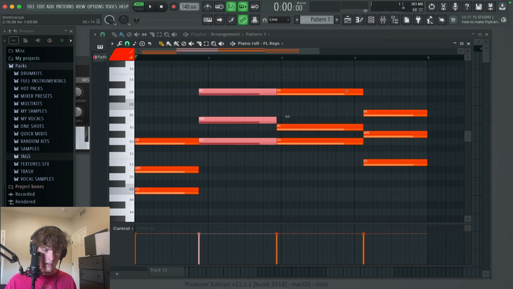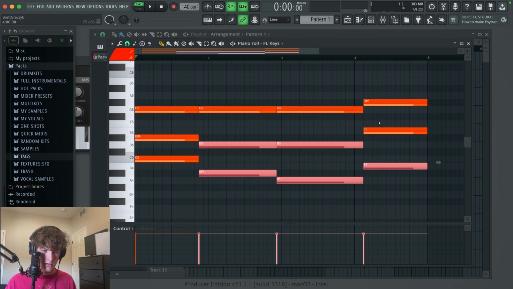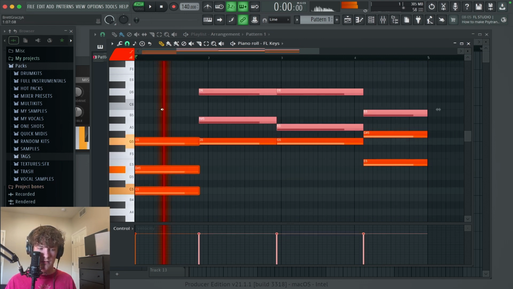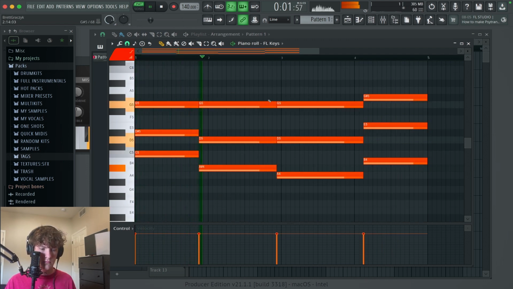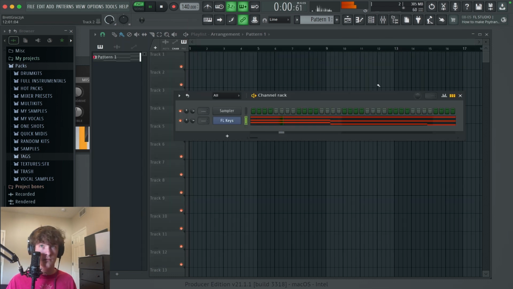And what we're also going to do is we're going to take all of these notes and pitch them down an octave. Now we have C minor, G minor, G minor suspended second, and then E major. And if we invert all these notes, boom.